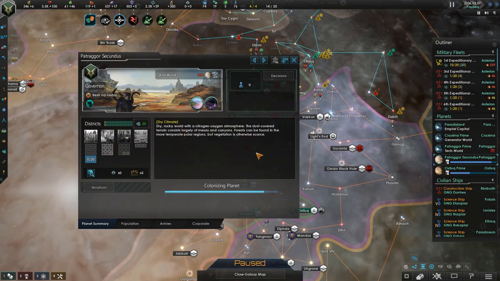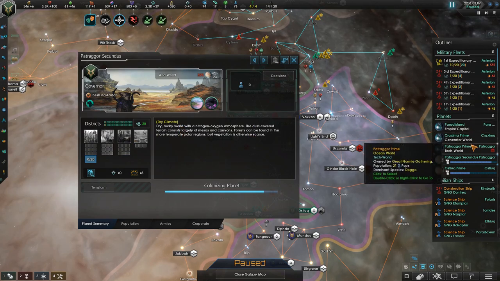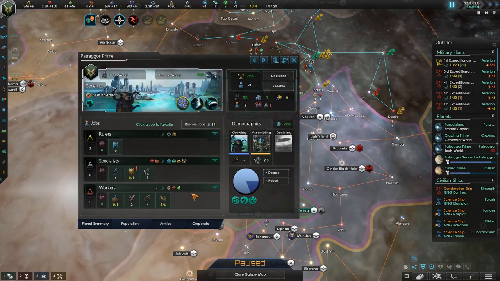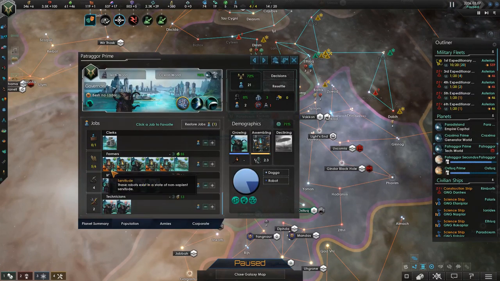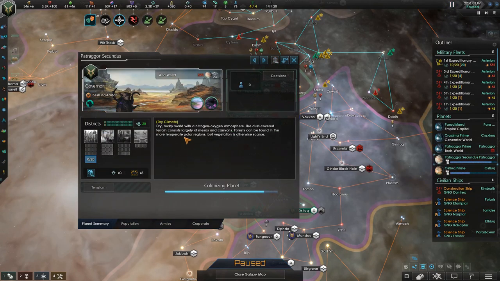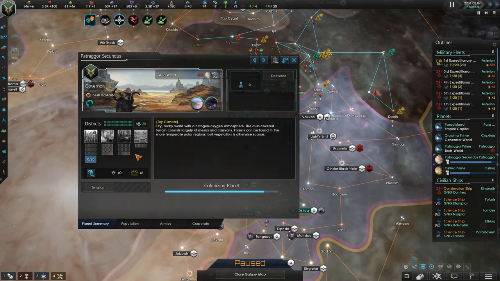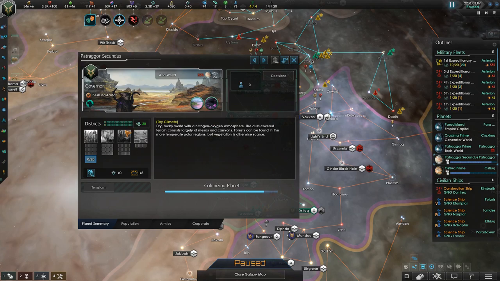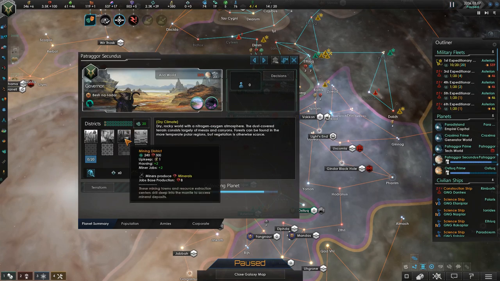The pops that we're going to resettle are not going to be our normal living, breathing things. These guys are going to be our toasters, which we have built up over the years to sufficient amounts to actually get to 5 pops, build a robot assembly plant, and get these colonies going. These colonies are going to produce resources for us, and since robots are unaffected by habitability, this is going to work out quite nicely. Let's take a look in the future and see how these colonies are doing.